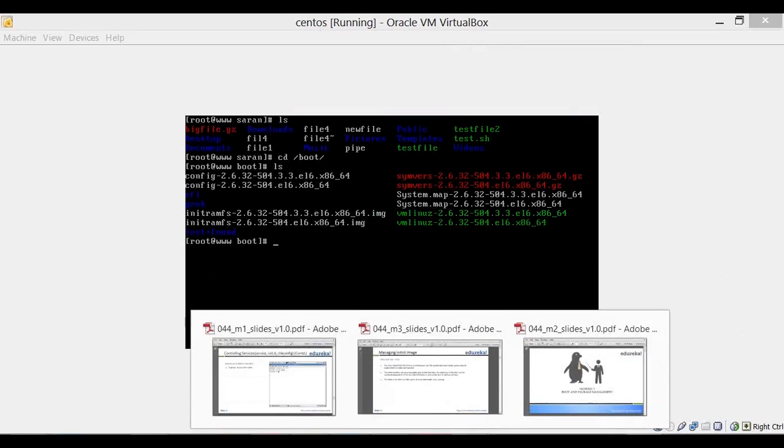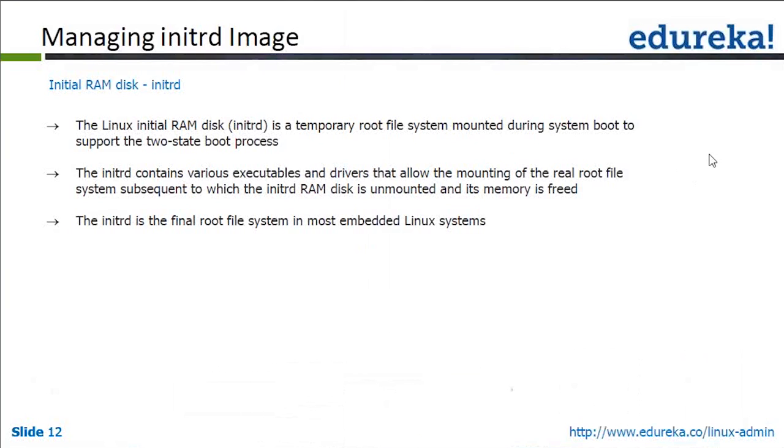Apart from the file system that you see currently, when you start your system, the temporary file system will get mounted initially. So this gets mounted during the system boot. This is the file system that you will land up in when we use the single user mode.